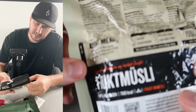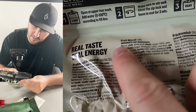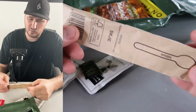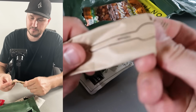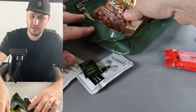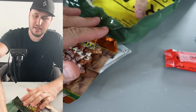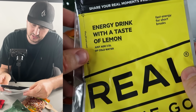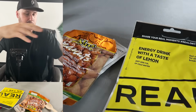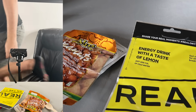Okay, this is right here. Okay, there's got to be English. Okay, UK. Fruit muesli. Nice. So just hot water, I guess. The spoon, it's a wooden spoon. Very nice. Peanuts, looks like coated in sugar. And energy drink with the taste of lemon. So lemonade. A very simple MRE, but very delicious. Let's get a tray real quick and we're going to open everything and taste test.